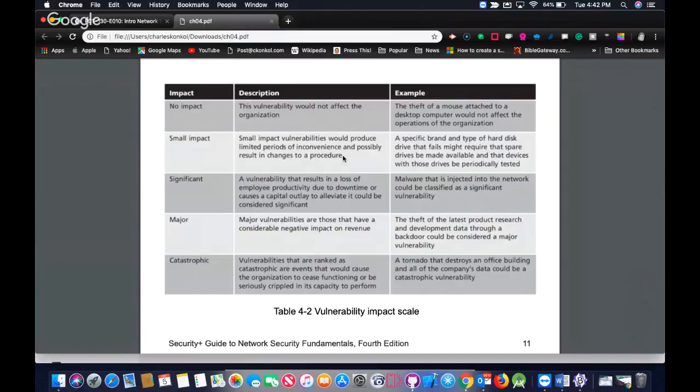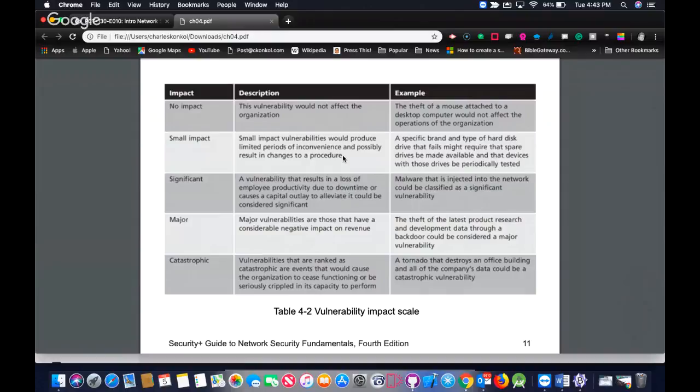Significant, a vulnerability that results in loss of employee productivity due to downtime. Because of capital outlay to alleviate, it could be considered significant. Example, malware injected in the network could be classified as significant. Major vulnerabilities are those that have considerable negative impact.